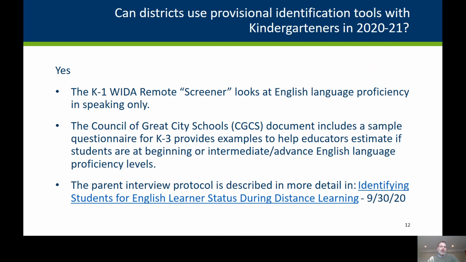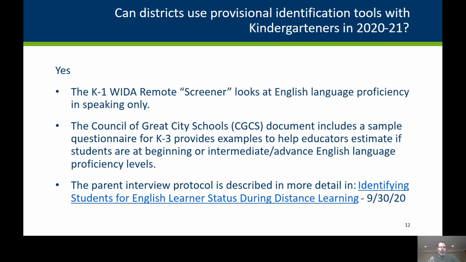Can districts use provisional identification tools with kindergartners during this school year during the COVID-19 pandemic? Yes, as I mentioned earlier, and I can go into a little more detail about that. So for example, with the K1 WIDA remote tool, that's only going to look at speaking.